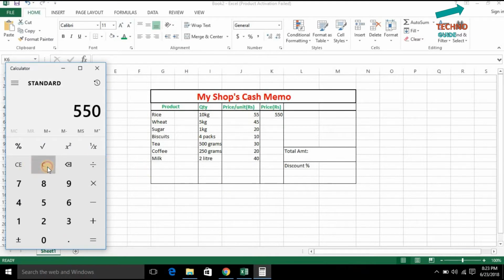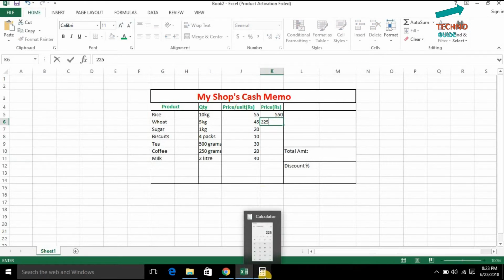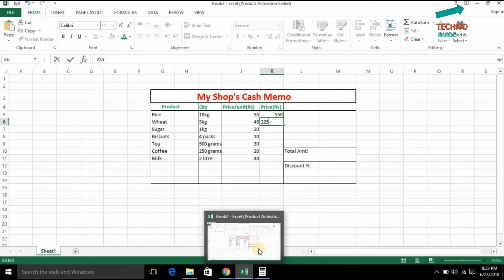Then I'll calculate the price of wheat. Similarly, I enter the price of all the products.